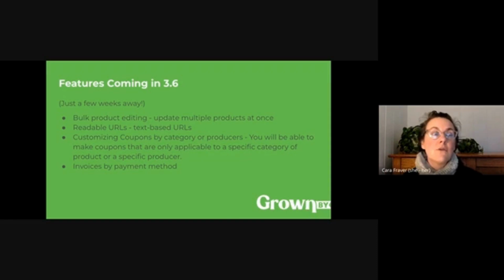The included options are like changing the producer field all at once, changing hidden or not hidden, changing whether or not products are EBT eligible, right? Because you can imagine if a store's already built out and they have 200 products, they want to go through and make all the ones that should be EBT eligible with as few clicks as possible.